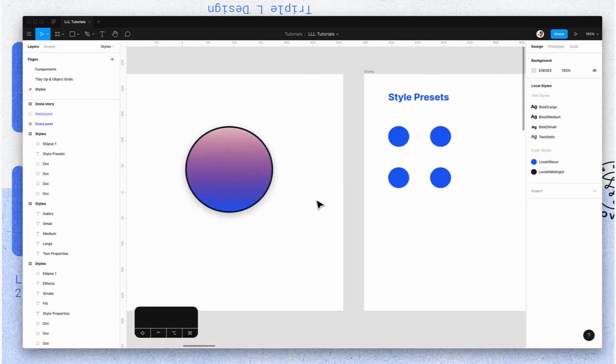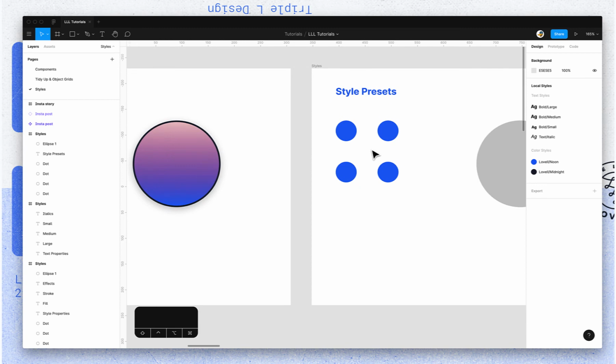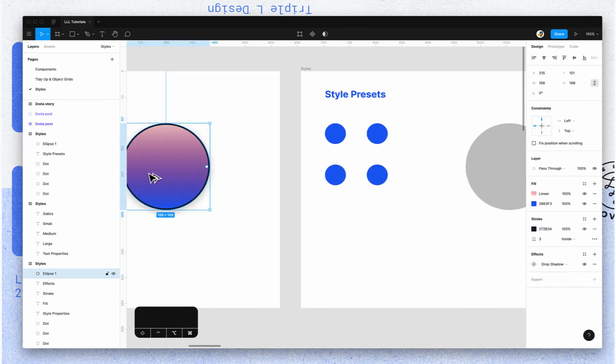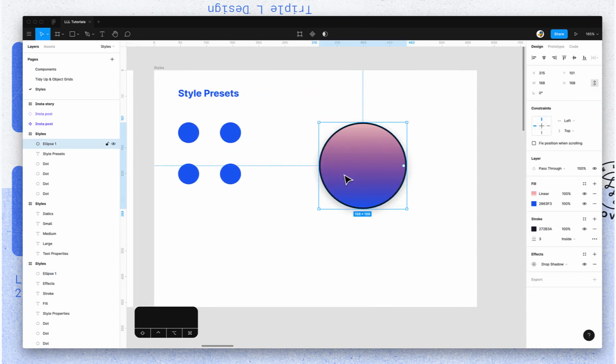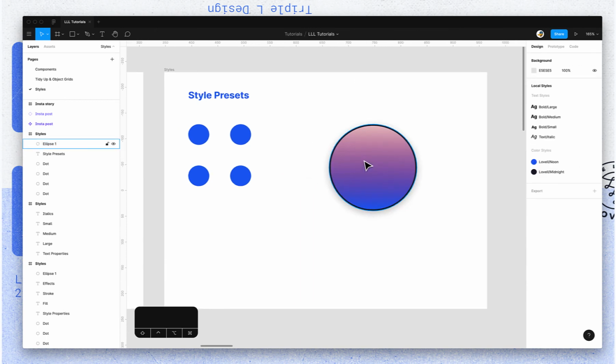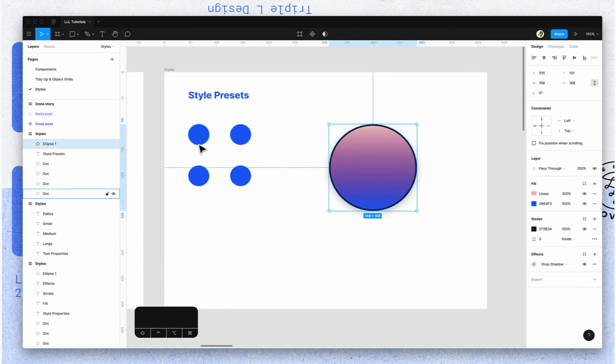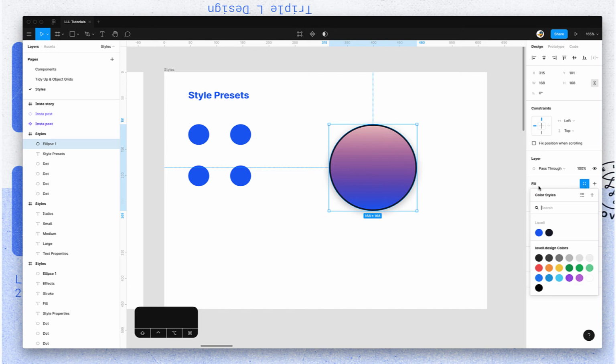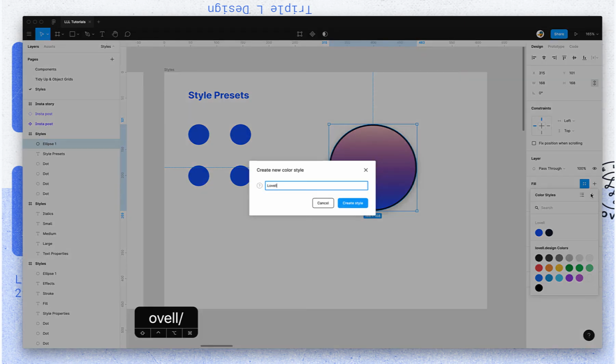So next, if you're like, okay, this is the perfect button style, which who could argue with that, you can actually create a style preset out of it. So I'm going to copy this style, paste it onto this object. Now to create a preset, look for this four-dot grid icon. That's the style icon. So I can say I want this blue with this gradient, I want that to be a style. So I'll say level, and I'm going to call that sunset.